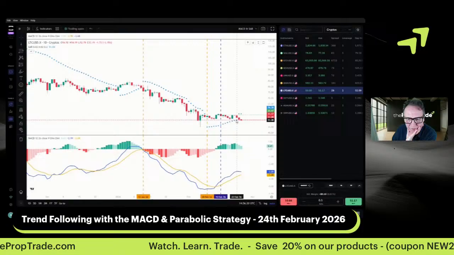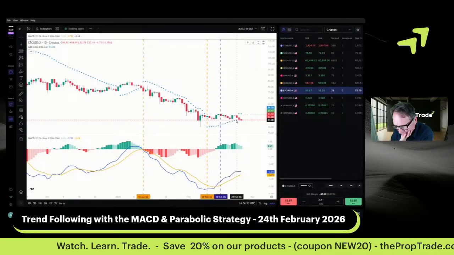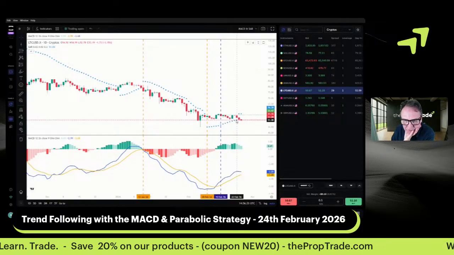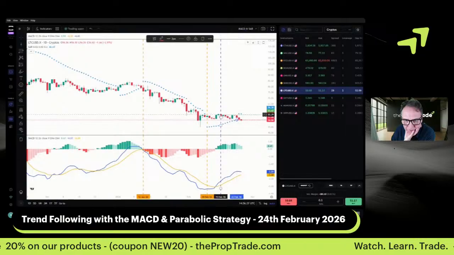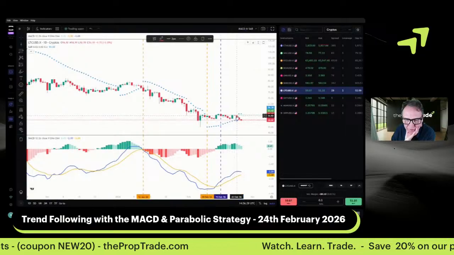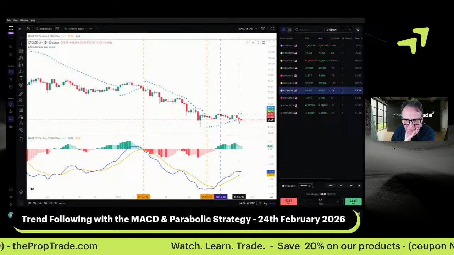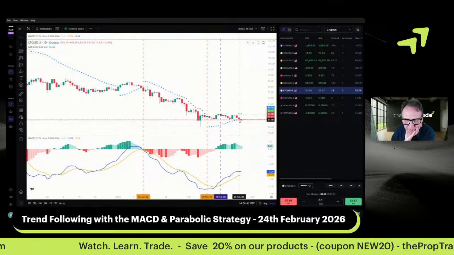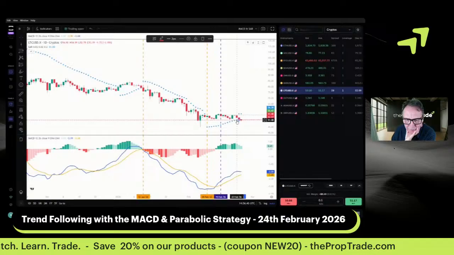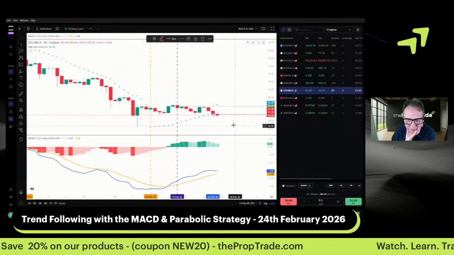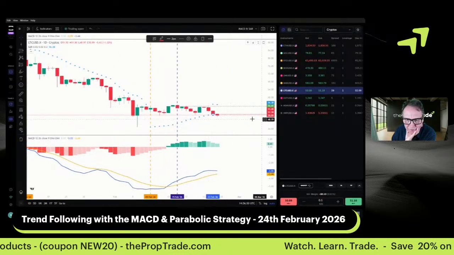Our stop loss was here on the 22nd. What's it today? The 24th. Parabolic SAR still hasn't flipped. Parabolic SAR flipped yesterday, so we were out on the close yesterday. We've probably been out, as the stop loss might have hit it before that. So that's a losing trade. So we've lost.